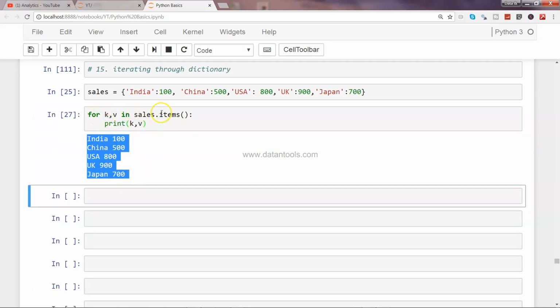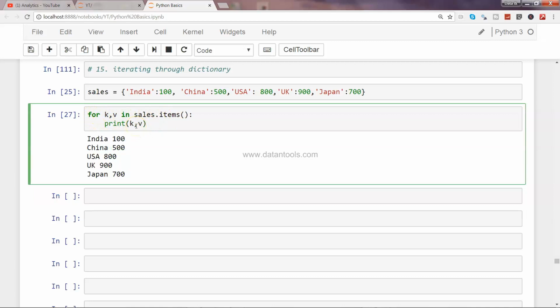For k, v in sales.items, just simply print k and v, because items is getting each of these keys and values as a separate item and passing it to key and value, so that we can print it or process it as per our needs, right?